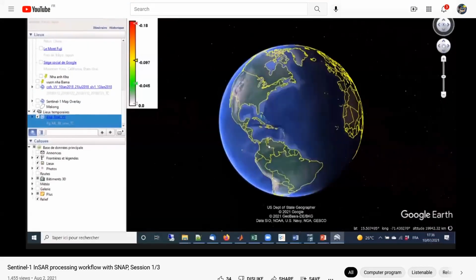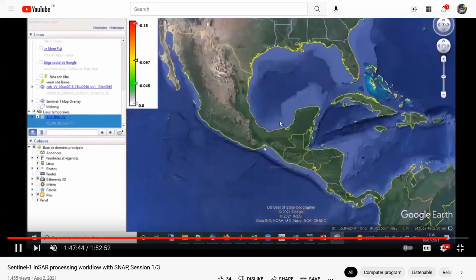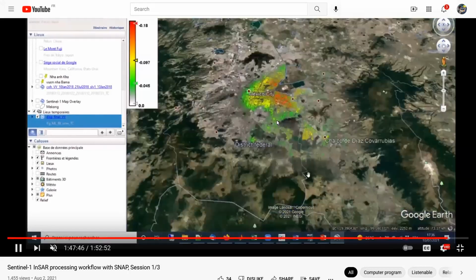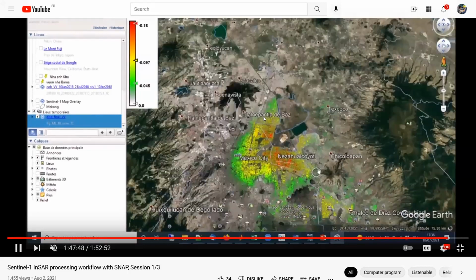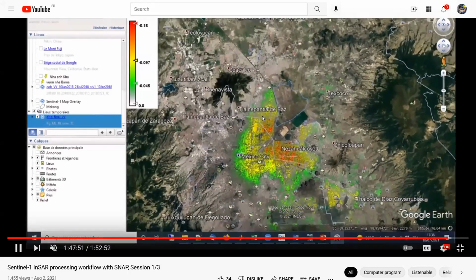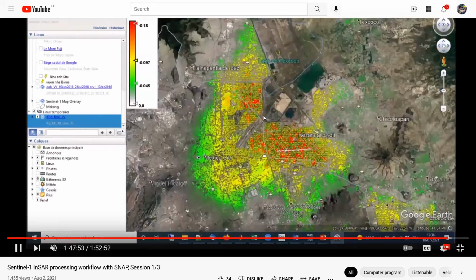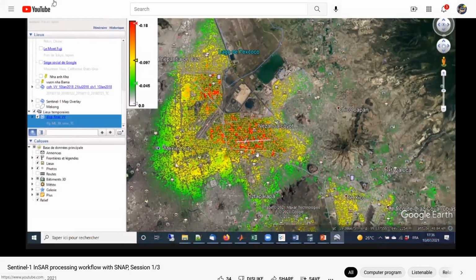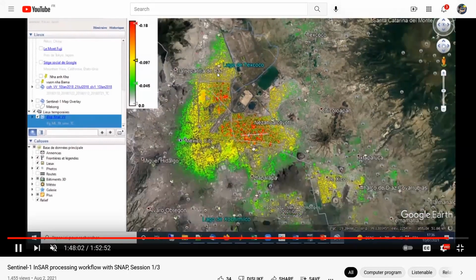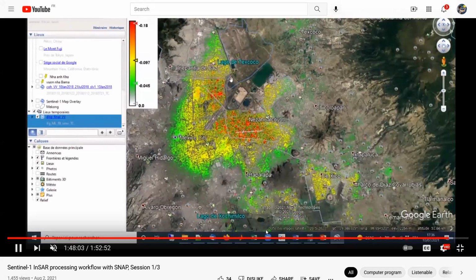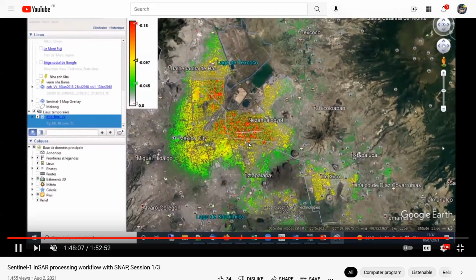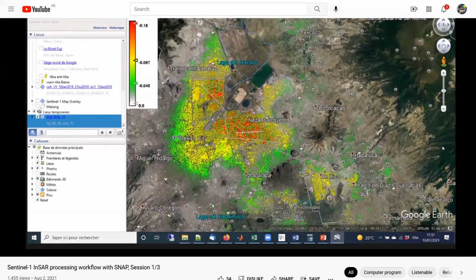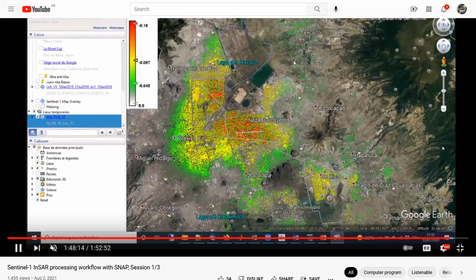So if you want more information about the TOPS, you can see it in my YouTube, and then you can appreciate the information. Nowadays, if you want to do some InSAR analysis, it's very easy for you because the data is available and free for everyone. So just go to YouTube and see how it's working and how it performs. And then I'm done for my job.